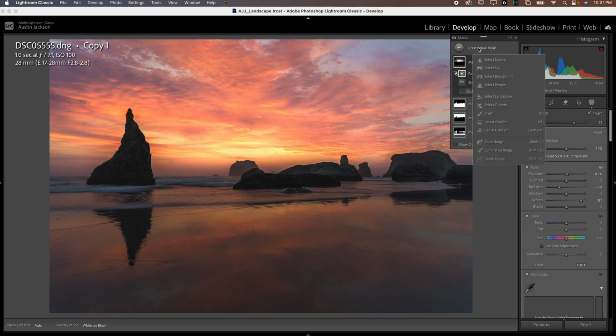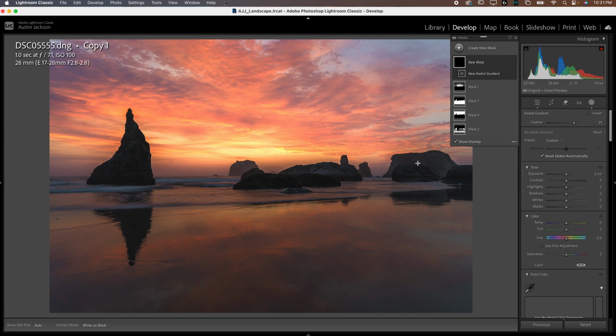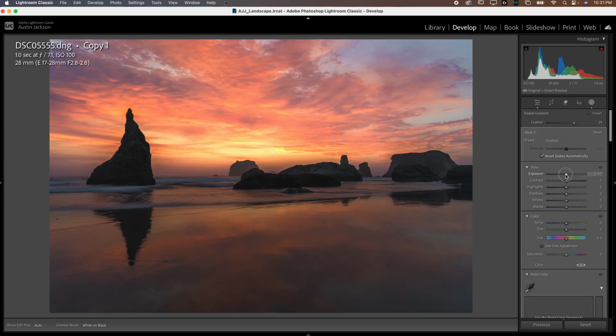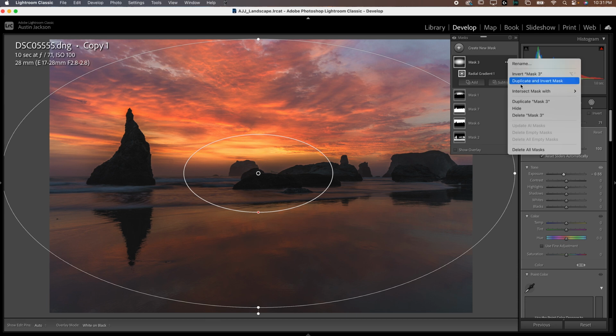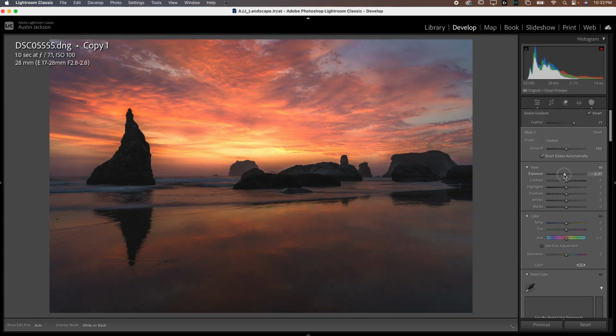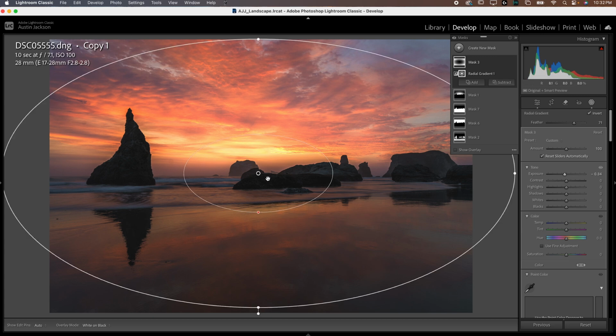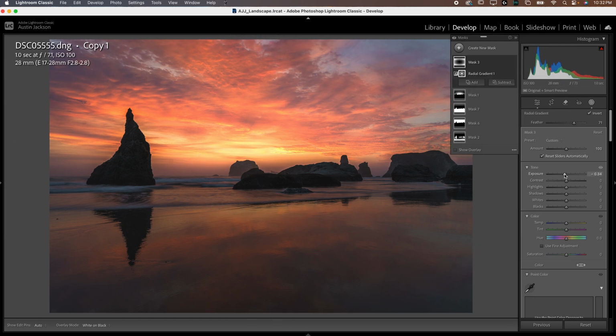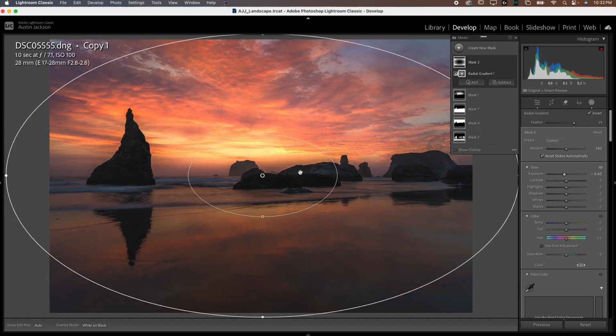Then I could come in just like I did on the last image, same thing, radial gradient. And we will go ahead and just throw this vignette on. We will invert this, drop a little vignette, and you can see our image is already looking really nice. So just a couple quick changes there, just that vignette and that glow in the center. And we've added a lot of dynamic range to our image, added a lot of visual interest. So that's looking pretty good.